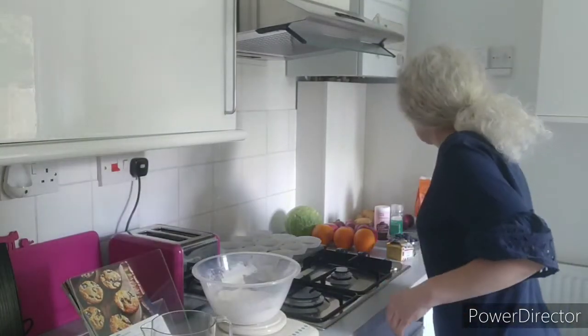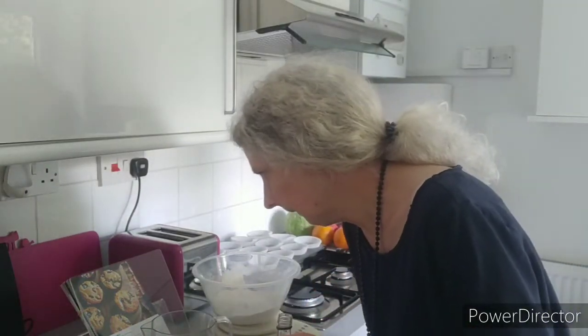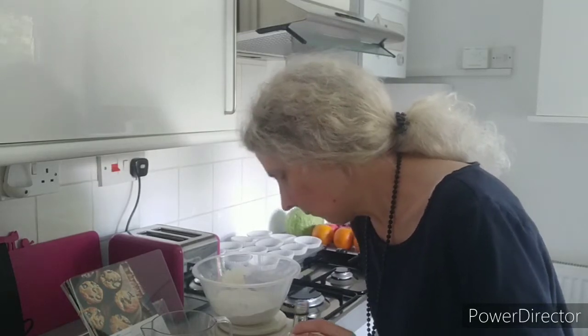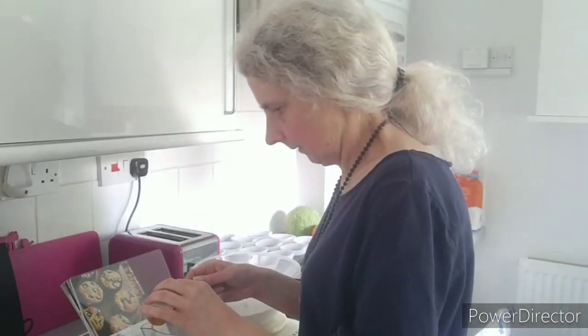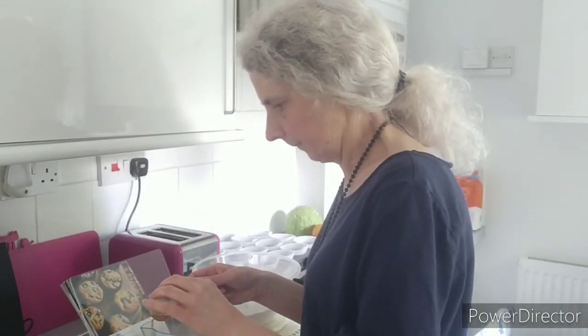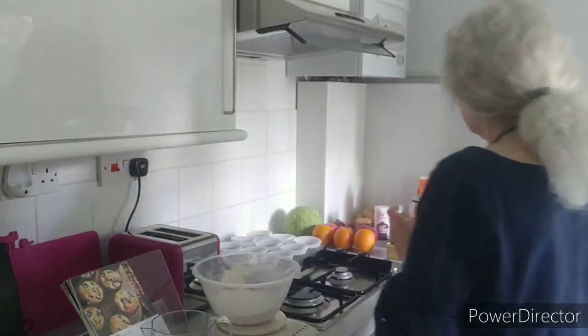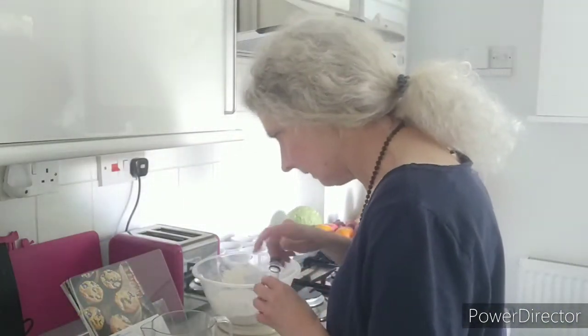Vanilla essence. How much of that was it? One teaspoon. Actually, what recipes seem to say one teaspoon? That's the blue little spoon. There we are. So that goes into there.